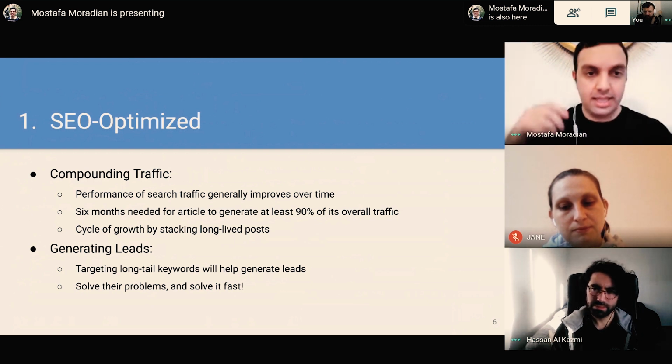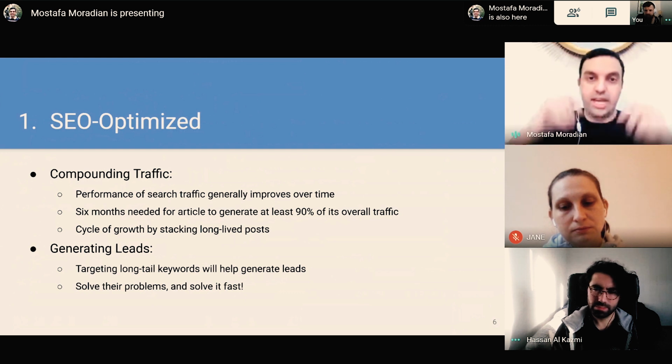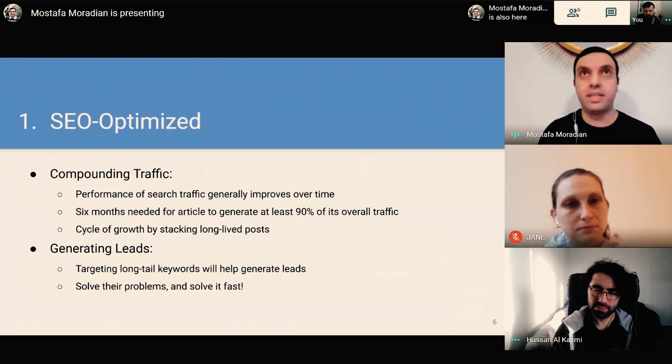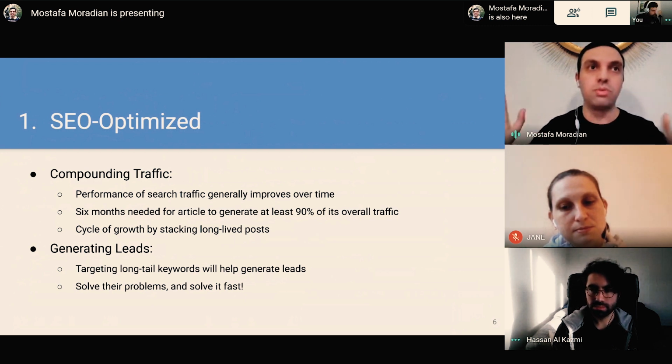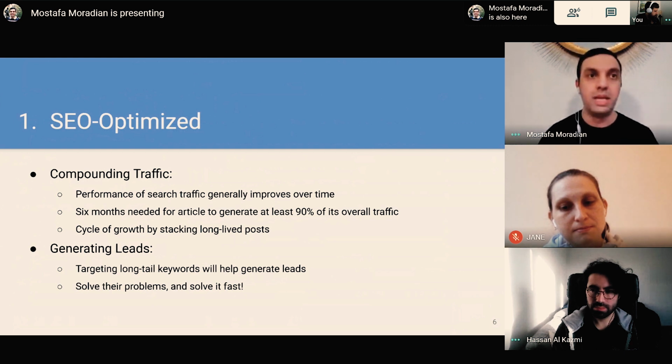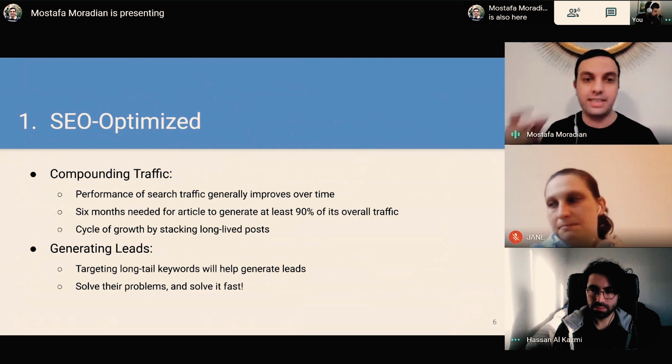The thing is that the performance of search traffic generally improves over time. So you shouldn't expect to publish an article and have people reading it right away. You're not Microsoft, you're not Google, to publish something and have it read or seen in an instant.